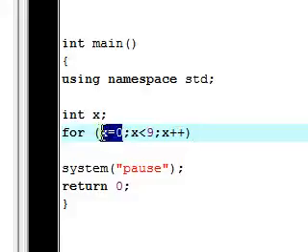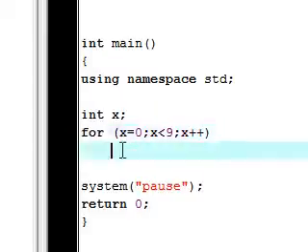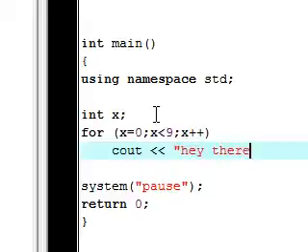So now that we have a range 0 to 9 and increment it by 1, we're going to have our action perform 9 times. So what action do we exactly want to do? Well, the very next line under our for loop is our instructions about what we want to do. And as usual, let's just make a simple output statement, and I'm just going to write "hey there" and give it a new line.